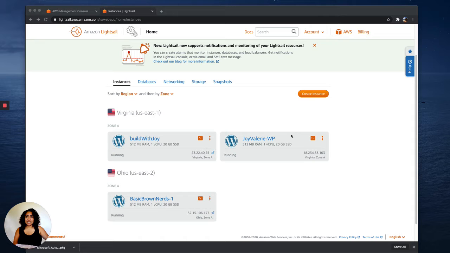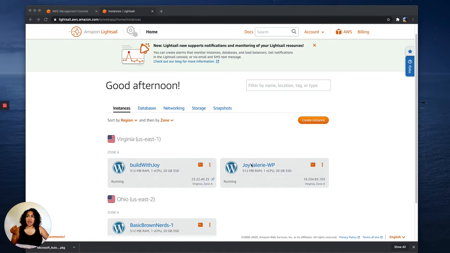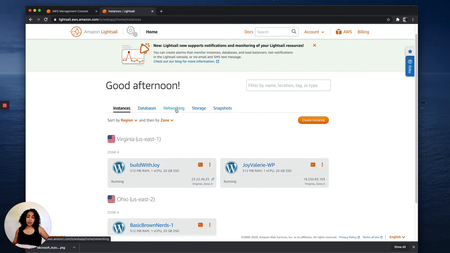This instance lives there, which means a whole bunch of files have been made and set up there. However, this is the IP address. It's not static, which means it can constantly change as to where it is. So we want to make sure that we have a static IP address. In order to do that, we are going to go to networking here.